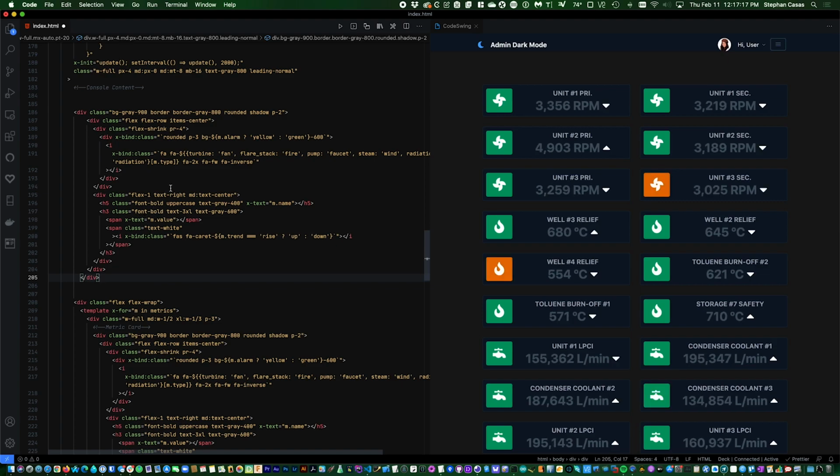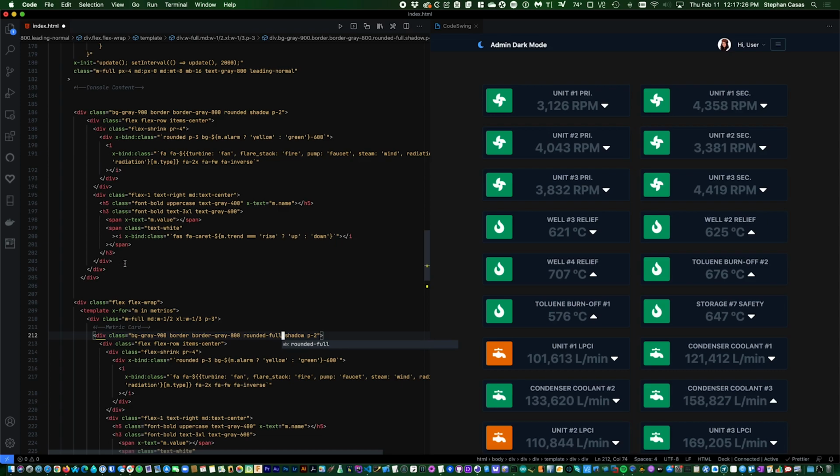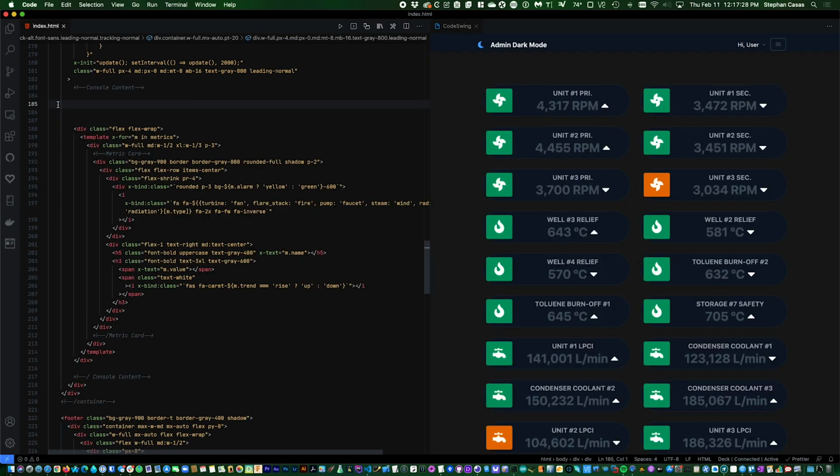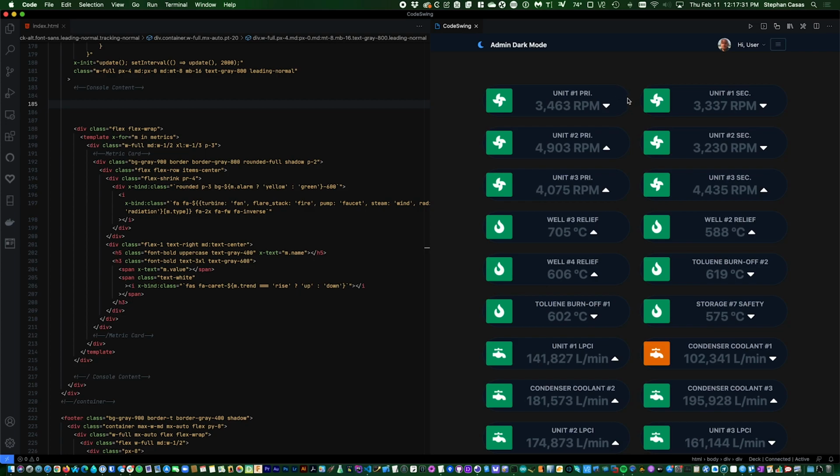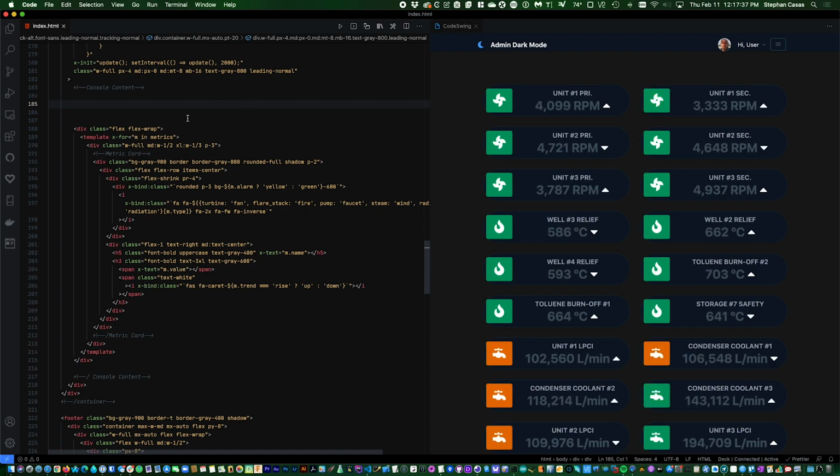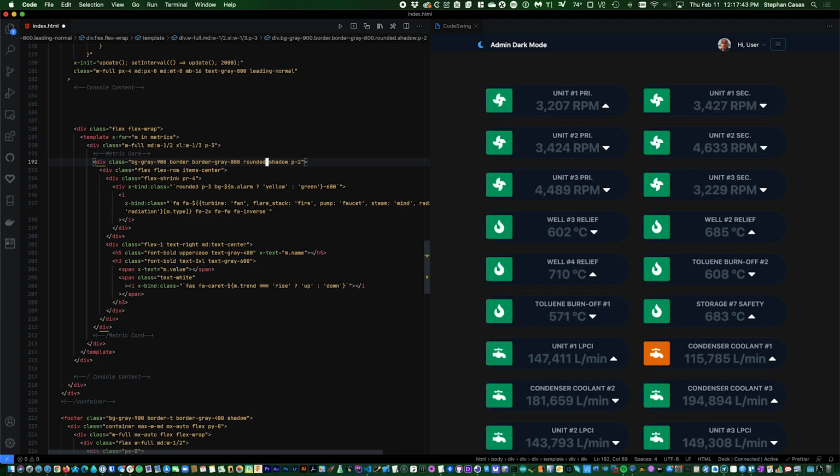Then let's suppose that we actually go through and do all of that. What if we decide we want to make a change and we want this to be rounded full instead of just rounded? Well, that will apply no problem here, as we can see, to our iterated instances inside of our template tag. But if we had that pasted somewhere else, then we need to go ahead and apply this rounded full change to the other instances of that card as well. So you can kind of see how that starts to contribute to fragmentation, and it can really make consistency a challenge, especially if we're talking about changing the styles on something as common as a button or maybe a text field.